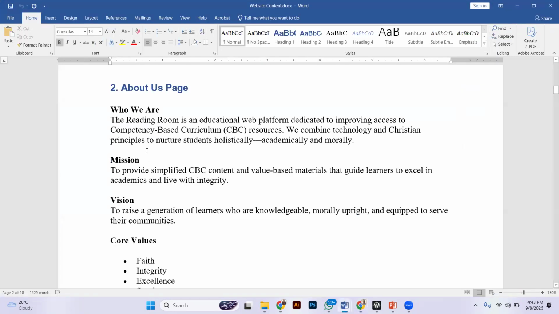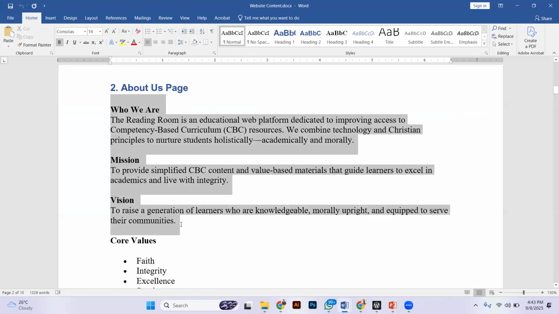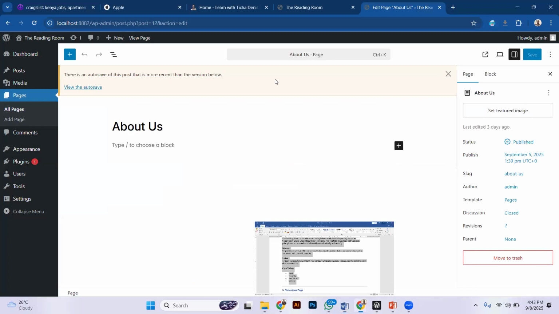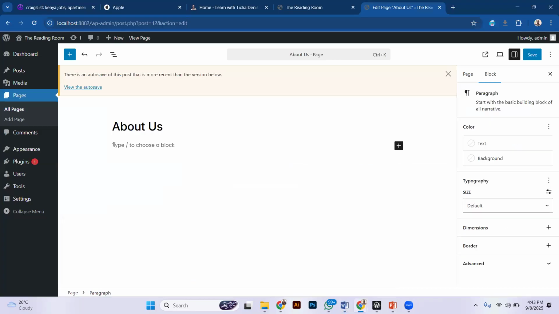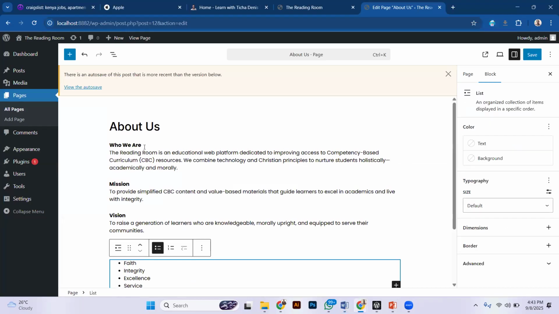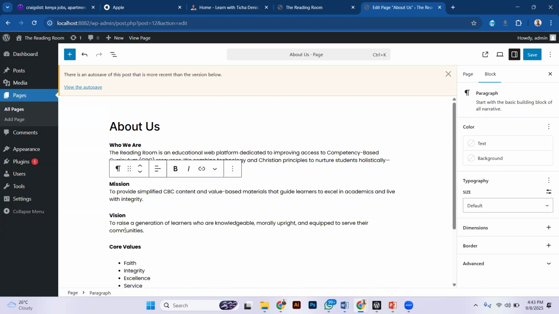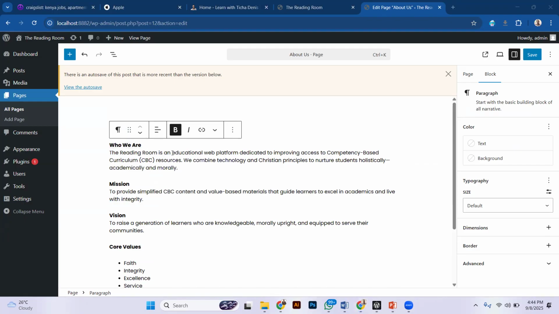I'm going to paste some content here because I believe this is still similar. I'll paste some content. All right. The content I've pasted, I have a heading here, but still a paragraph. I have some paragraph here. Now, I want to make this one a heading.